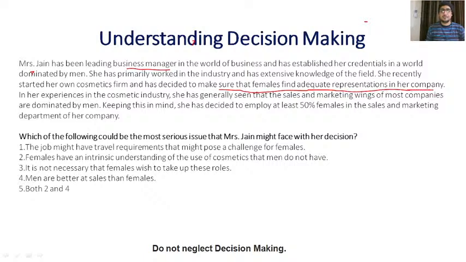Because where she came from, she felt that male-dominated sectors exist. Then in her experience in the cosmetic industry, she has generally seen that the sales and marketing wings of most companies are dominated by men. Keeping this in mind, she has decided to employ at least 50% females in the sales and marketing department of a company. Now, which of the following could be the most serious issue that Mrs. Jain might face with this decision?